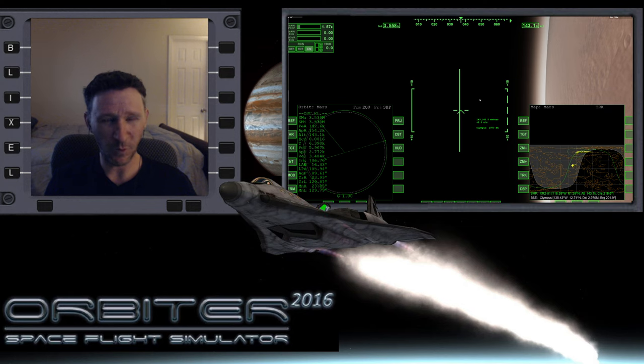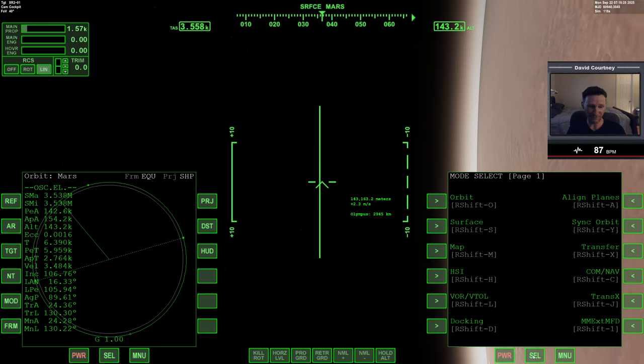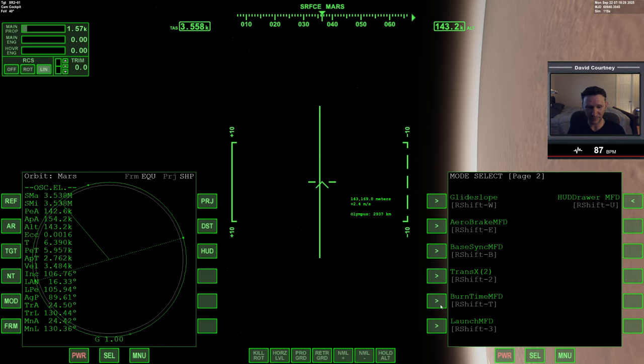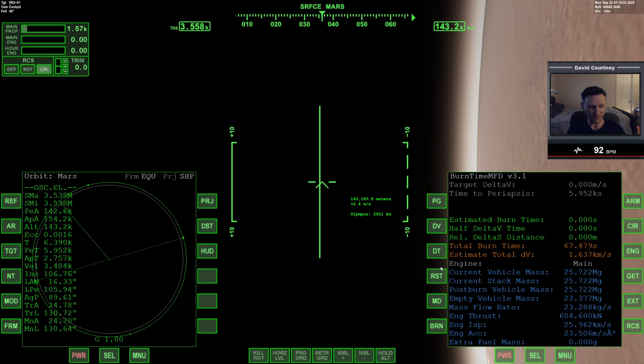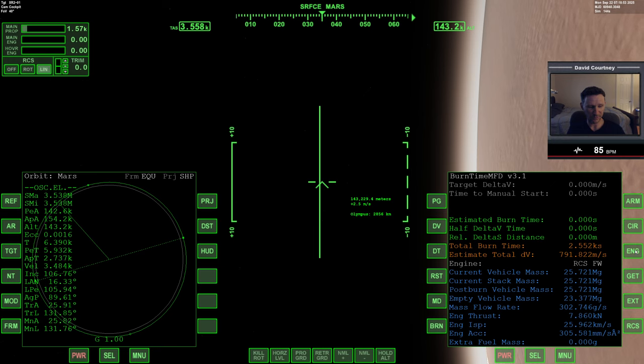So one thing I might be able to do, let me switch camera views here. I might be able to figure out if I even have enough fuel to do that kind of a braking burn, never mind the hover aspect. Let's do a manual. We'll be using retro engines because we'll be facing forward. So let's switch engines. For what I'm trying to figure out here, it doesn't matter if I have the retro engine selected, so we'll have the main engine selected.